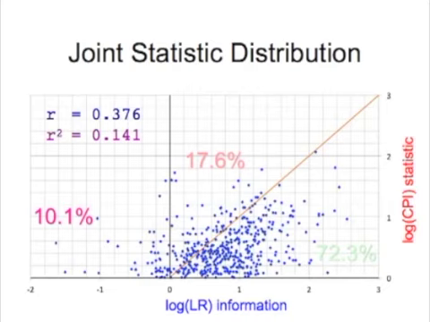You can measure the correlation, and the correlation coefficient is 0.37. And what that means when you square it is you can account for how much of the match statistic that's used is explained by the information content, right? Presumably we're interested in identification information, right? That's why we're doing this. And since that number is about 15%, that means 85% of whatever CPI is doesn't have much to do with identification information. So that's the current state of human review.